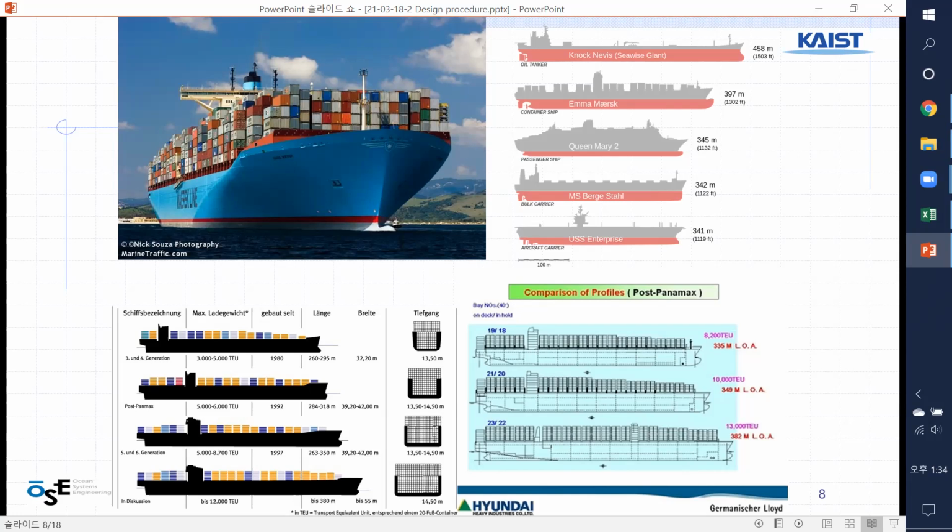And below there is a container ship designed by Hyundai Heavy Industry. And on the left-hand side, you see that the engine room or superstructure for cabins and the pilot house location is different, and the ship length is different. Right-hand side also. Okay, so different changes, different shapes of the ship containers.